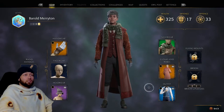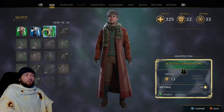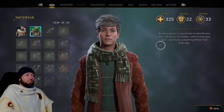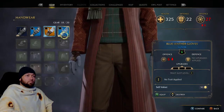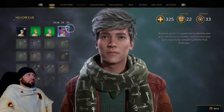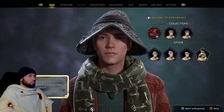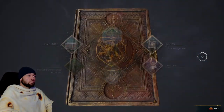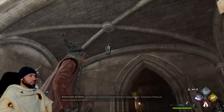Okay. Gear. Do I have any new gear? I think this isn't as good. Oh, no, it's better. Equip. Defense 13. See if I have a better scarf. I don't. That's just got nothing. Wizard hat. Let me put on my wizard hat. All right, I got on my wizard hat. Oh no. Oh wait, no, it's good. I thought the ear was clipping through, but it wasn't.